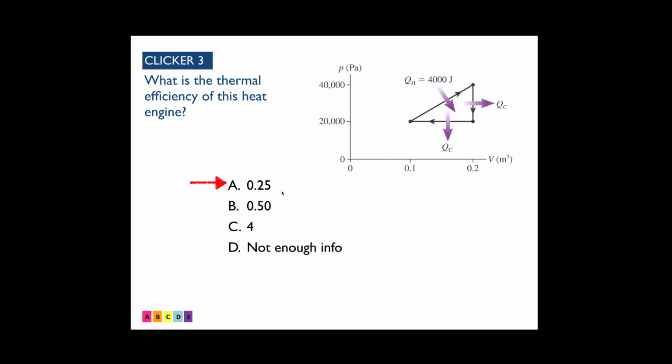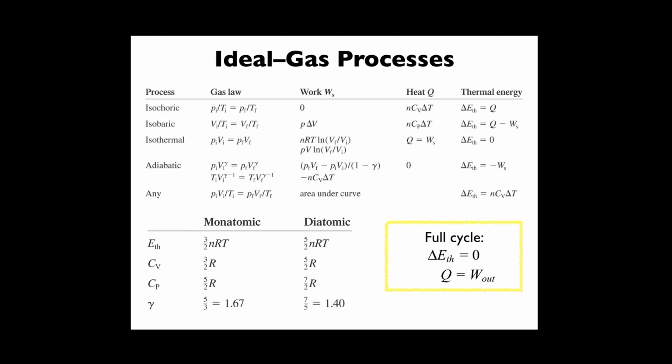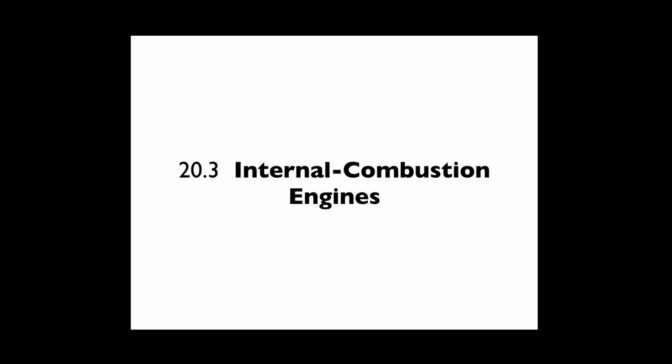Okay, so here's a little review on our ideal gas processes that we've learned, everything we've learned so far in the past few chapters. So don't write this down. This is just a summary that you can use when you're doing any of these problems. To solve heat engine problems, you want to start by drawing a PV diagram, using PV equals nRT and other equations to calculate your state variables, so P and V and T, and then use those to calculate Q, work, and change in thermal energy for each process. You can calculate QH by adding up all the positive Q values, and calculate QC by adding up all the negative Q values, and you can end up with all the variables that we're looking for here. Okay? All right. So let's try applying this.